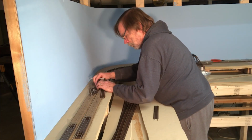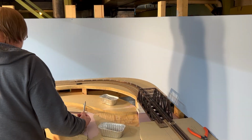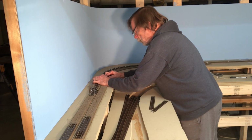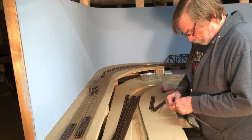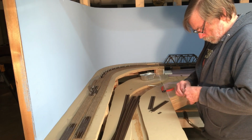So here again, we're going to go ahead and shape our curve. We're going to cut our pieces to fit into the next turnout. We're taking care to make sure we're filing all the edges of the cut track. We don't want any burrs that will cause problems for the trains or the rolling stock.